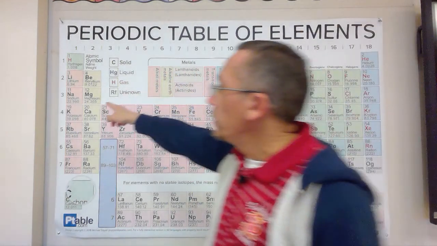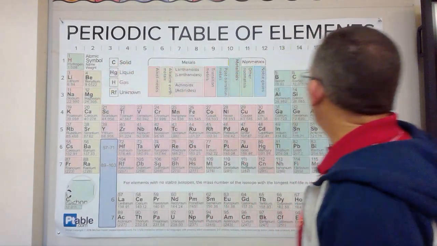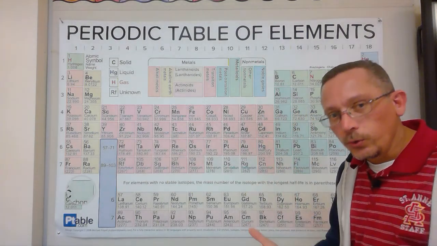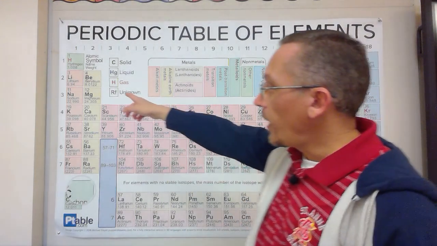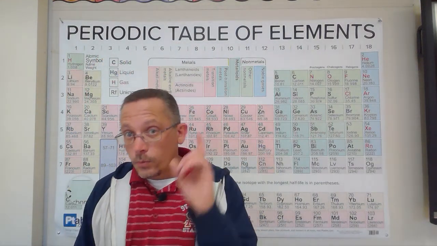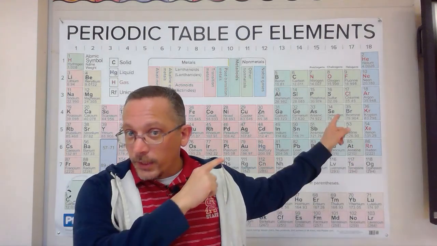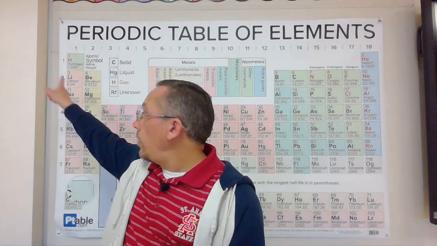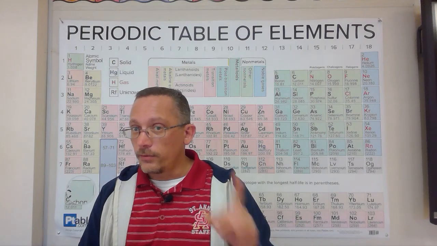So how would sodium become like neon? How do you go from 11 to 10? Well, you have to lose one. So the sodium atom, and really any of the alkali metals, they're going to lose one electron to become like their nearest noble gas. Okay? If you're losing a negative, you're going to become positive. So all of these alkali metals are going to end up with a charge of +1.